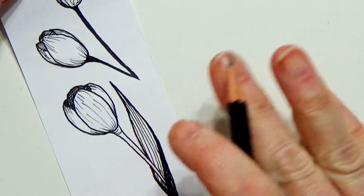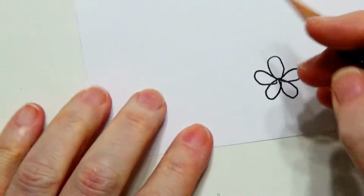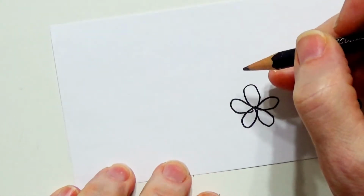I've watched so many of her videos, and you think, oh, it looks so easy. Oh, I can do that. And you sit down and it just does not look like hers. But I tell you, it made a huge difference when I finally pulled out a pencil and I listened to what she said and I did what she said. And she said to try to sketch it out.